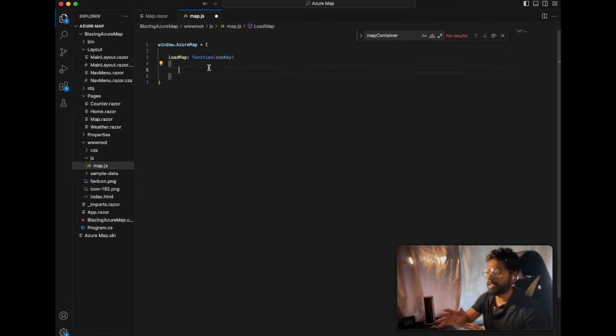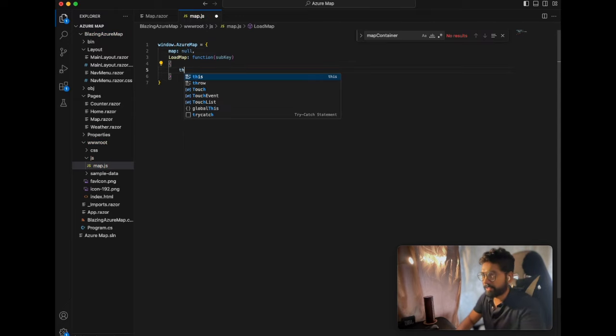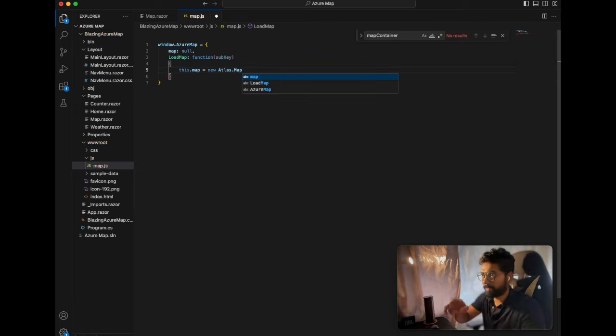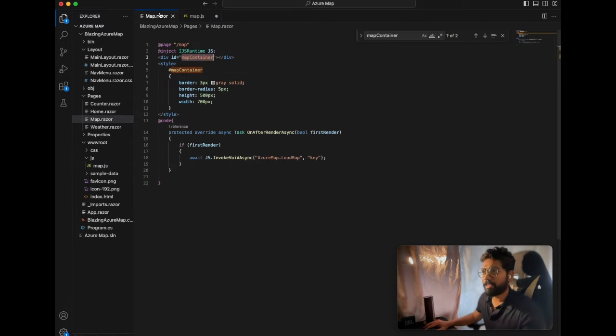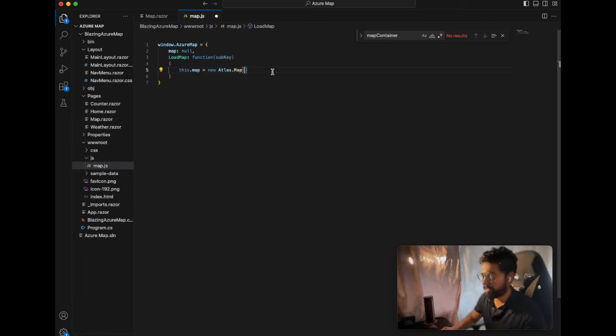Now, with this subscription key, we need to initialize the map object. I'm going to create a map object outside of this function because I need that object to be used by multiple functions going ahead. So let's call it map and initialize to none. Now inside the function, simply say this.map is equal to new atlas.map. This function takes an HTML element ID on which the map will be displayed. So in our case, we're displaying that in the div whose ID is map container. So simply get that ID and pass it as an argument to the function. The second argument is an object which takes the list of properties to configure the map. So go ahead and open and close a curly brace.